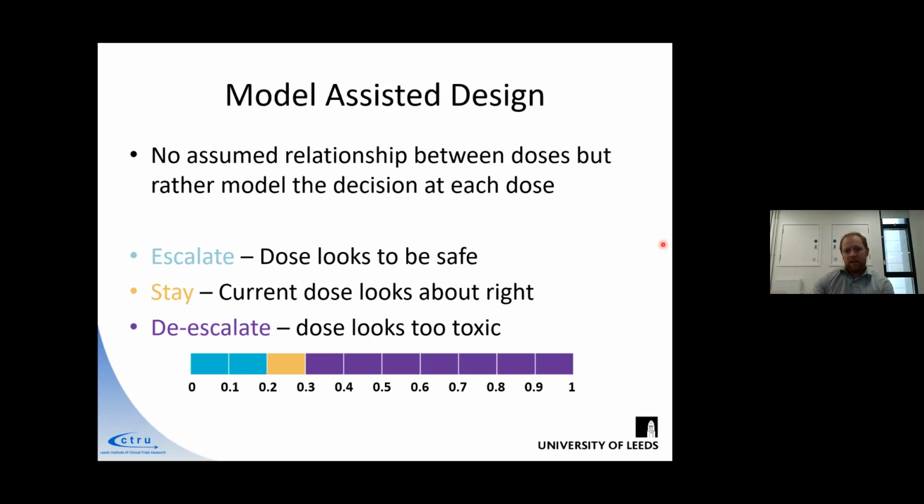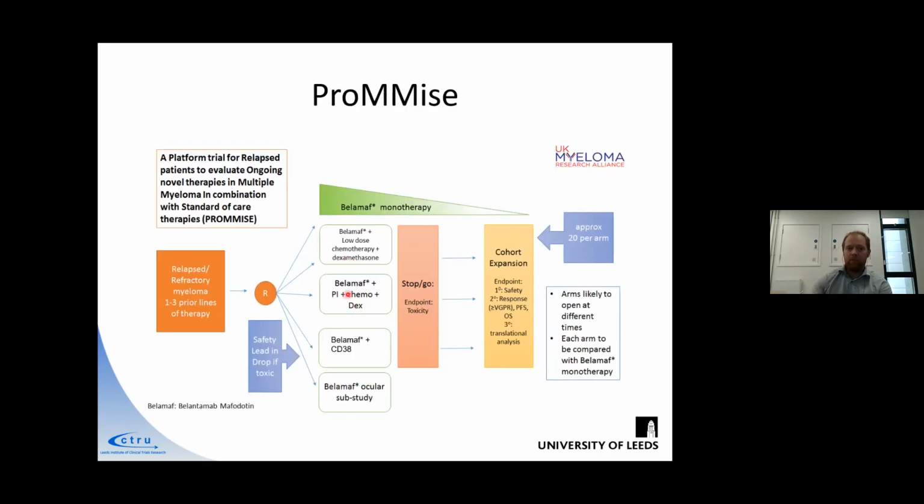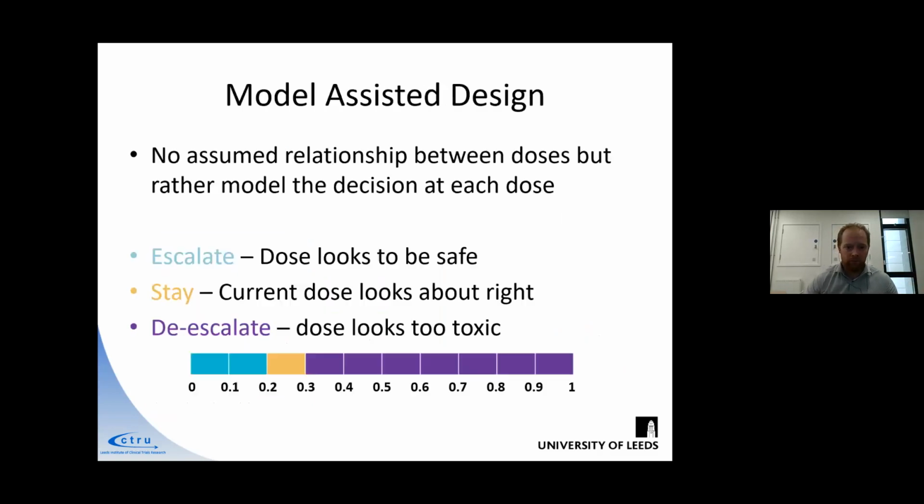Okay, so the basic premise of this design from ProMMise was there was a number of different arms that had slightly different questions. So for the cyclophosphamide arm, for example, it was, can we safely deliver the dose of belamaf with cyclophosphamide? If not, we might want to jump down an arm, so it's almost safety running. Whereas for the belamaf plus the PI, it was a more formal dose finding. So I think we had 3 dose levels for this arm, and we want to start at the lowest and then formally find. So we wanted a design that was flexible, knowing that at any given stage we might introduce a new arm, and something quite easy to run along the trial.